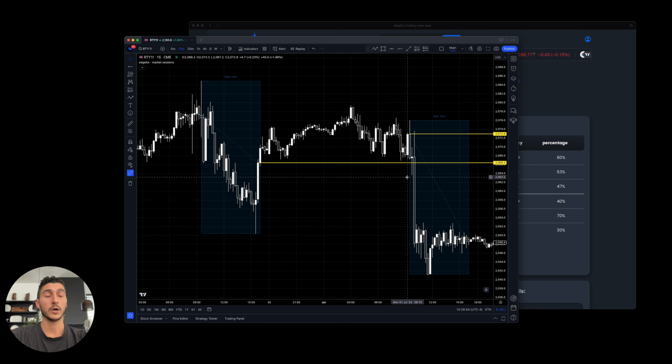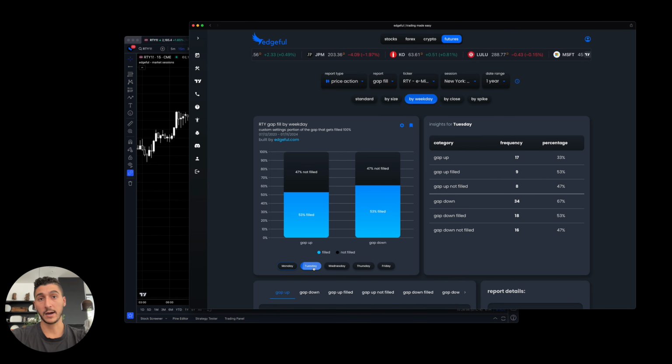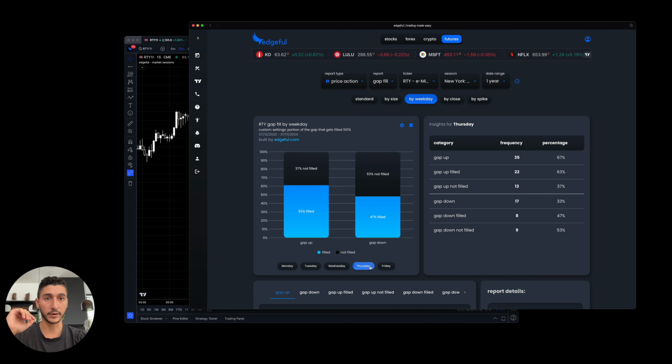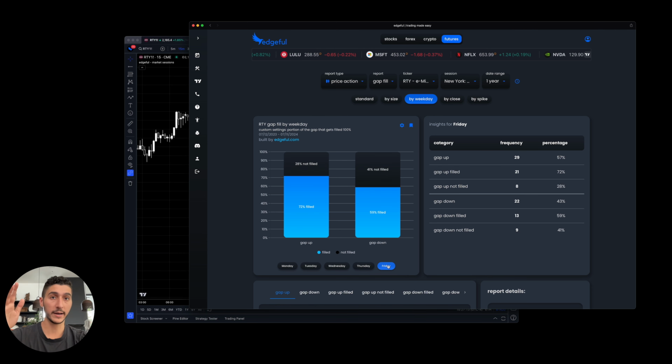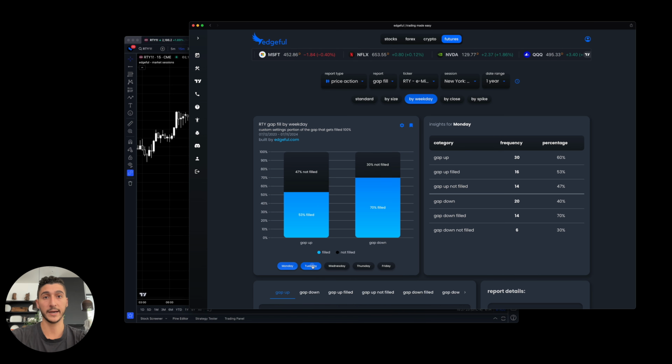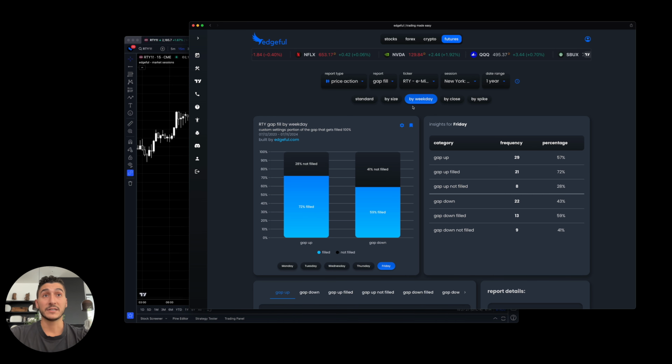Well, just for the sake of time, I'll just explain how this works. You're always referencing the previous day. So if you click on Tuesday, it's checking where does Tuesday open relative to Monday's close. If you click on Thursday, you're checking where does Thursday open relative to Wednesday's close. If you check Friday, where is Friday's open relative to Thursday's close. So this allows you to have a little more granularity in what weekday you're trading, because clearly, as you can see, they all behave pretty differently. So that is the bulk of this report.